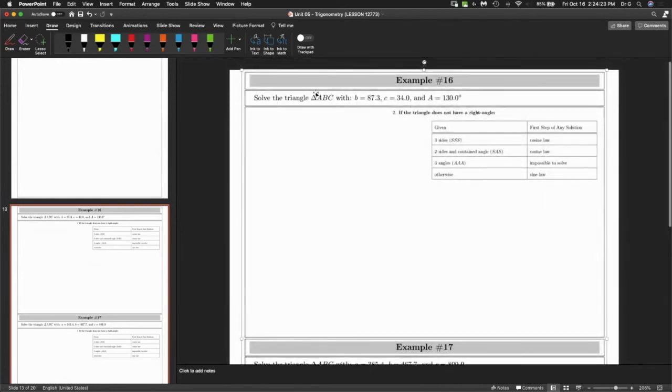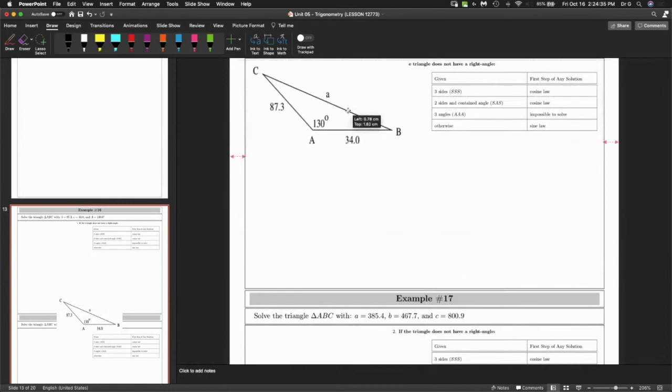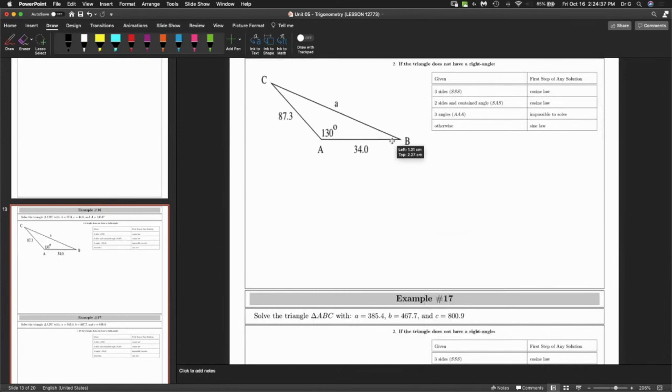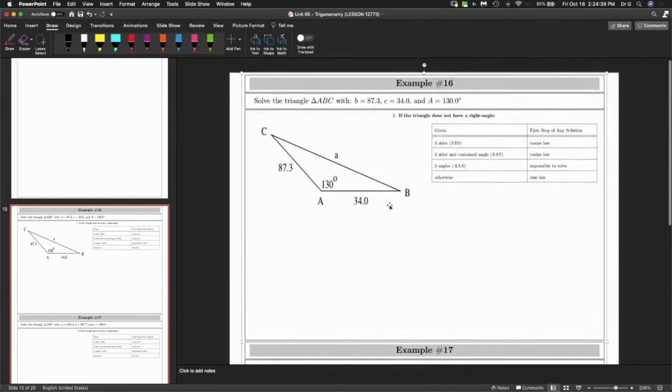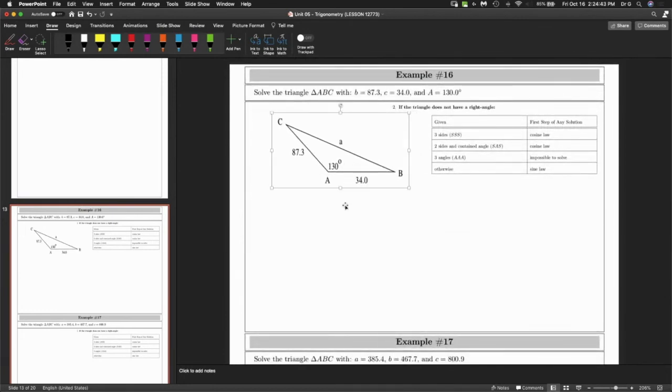Again, don't stress too much right now about how to draw the picture, because in an evaluation I would give it to you. But when you're doing your homework questions, be sure to do all of the questions and draw it yourself to practice that skill. To review that skill, I should say. It should be familiar to you. Anyway, here's your triangle. So let's go through our thinking process here. Are we given 3 sides?